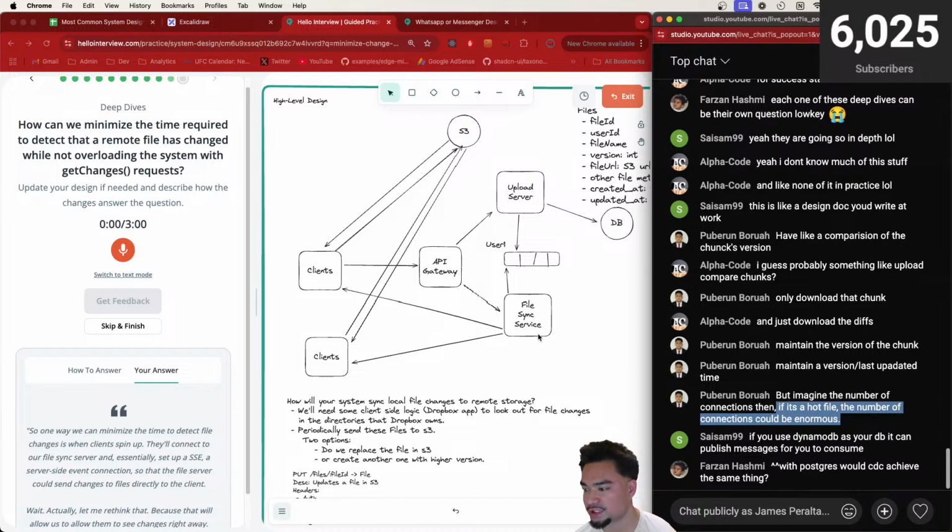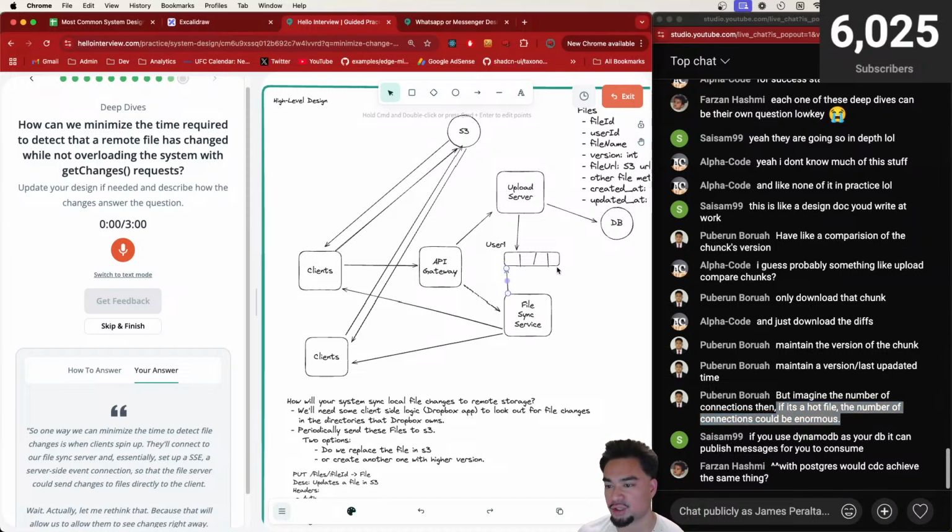With Postgres, would CDC achieve the same thing right here? This is kind of CDC. We're using the queue to capture changes, right?